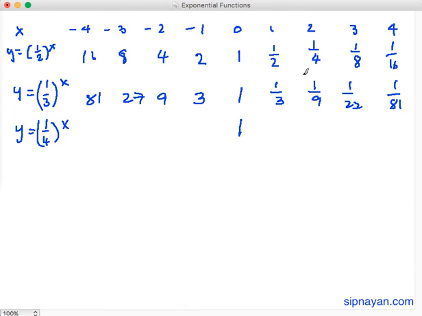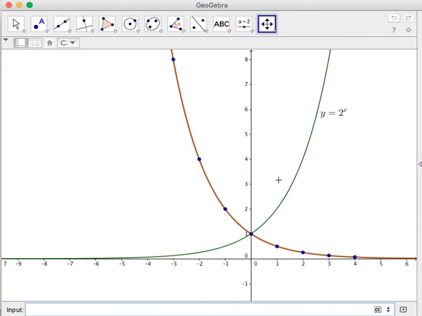So, 1/3 is less than 1/2. 1/9 is less than 1/4, tsaka 1/27 is less than 1/8, and so on. So, pag greater than 0 naman, mas mababa naman siya. So, magsuswitch siya. Dito, nasa taas siya. Pagdating niya dito, magpapasok siya sa 0, 1, and then bababa siya dito. Mas mababa siya sa graph na to. Okay? So, let's try 1.